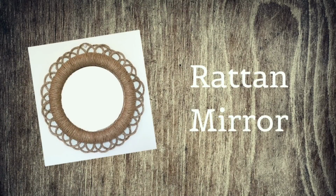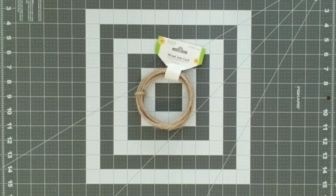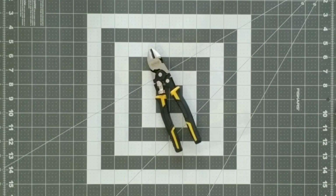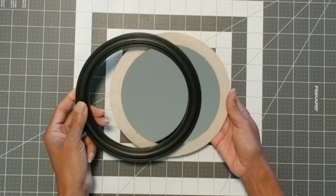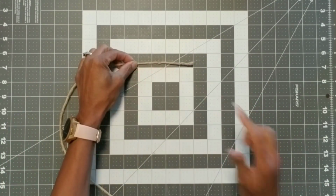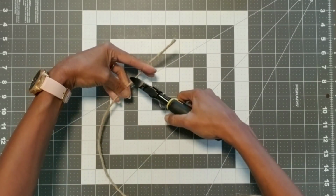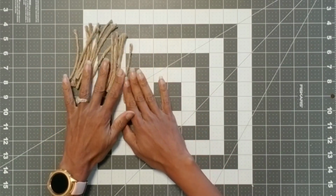Our second project is the Rattan mirror. I used one Dollar Tree mirror, wired jute cord, regular jute cord, yeah, I know, shocker, cutting pliers, glue gun, and glue sticks. I started off by taking apart the mirror. It had little tabs in the back. Then I took my wired jute and I measured 4 inches, and I used my cutters. I love these DeWalt cutters, and I cut about 32 of them for this project.